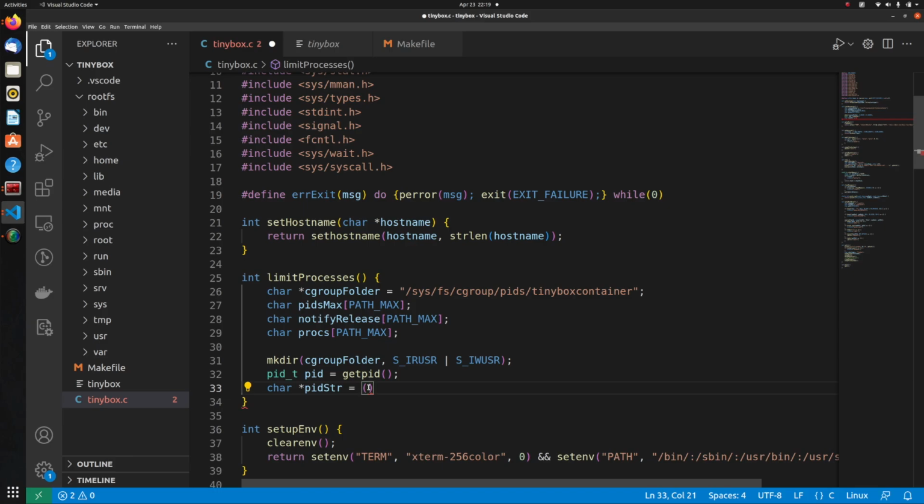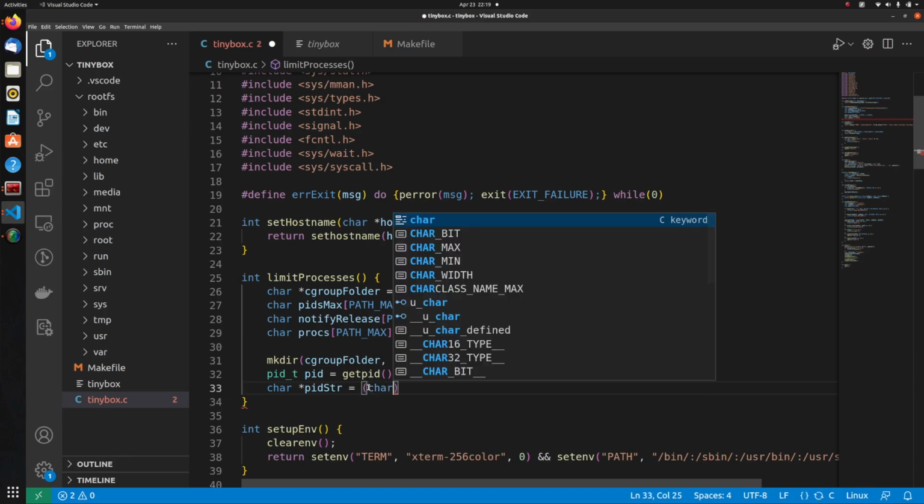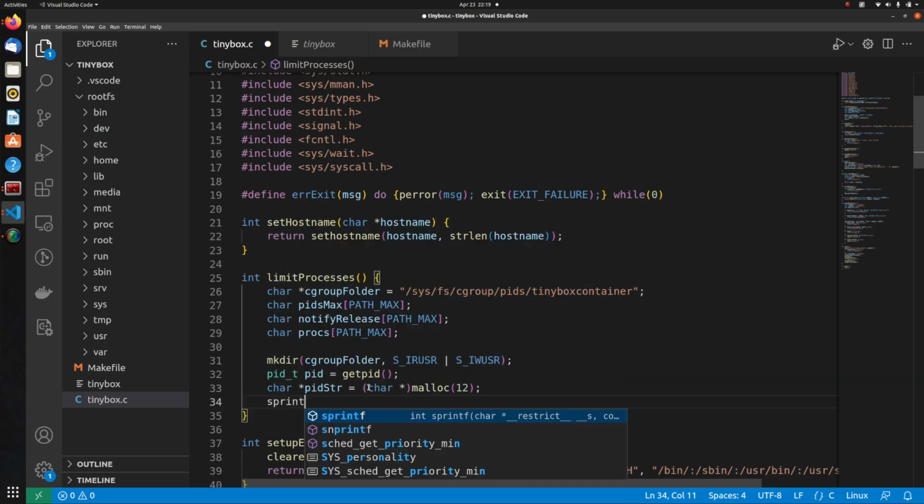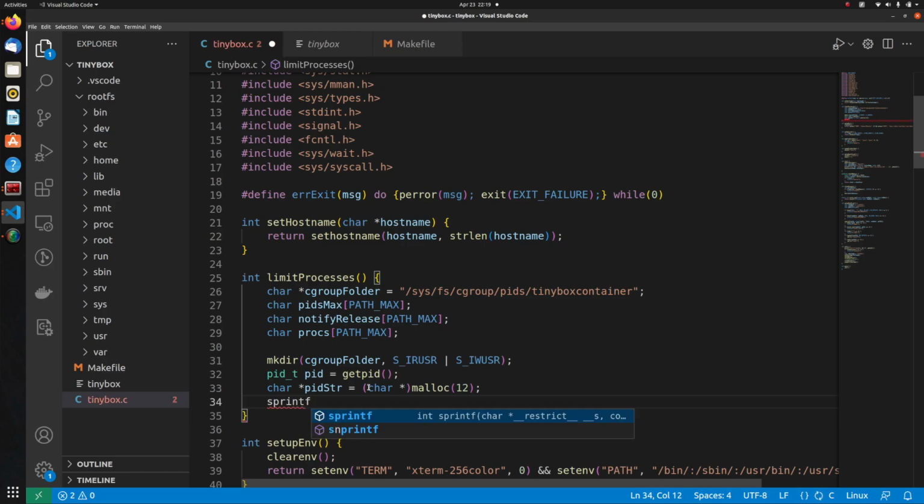So let's do that. I will do char star, and I'll just randomly allocate 12 bytes. I'm just assuming the PIDs we'll be dealing with won't be more than 12 bytes in string format, or rather it won't be more than 12 digits.